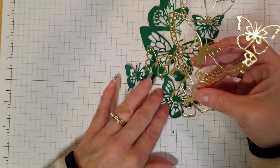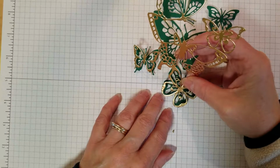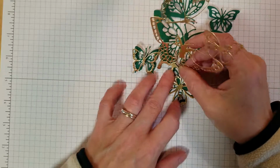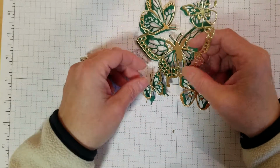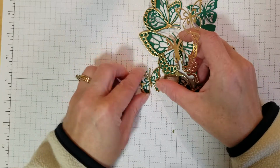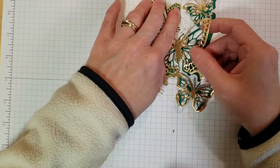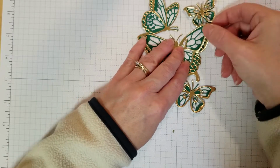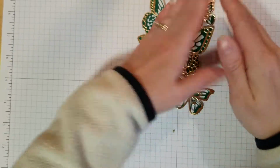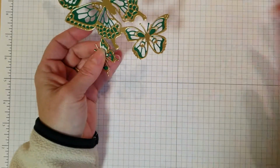Now I'm going to start with this butterfly down in the corner, and what this is going to do is give some accent to the butterflies. I'm just going to lay it down on top like so, and then I'll start with another one. It doesn't have to be completely perfect. And then the final one. Anchor that down. It's just to give it some definition.